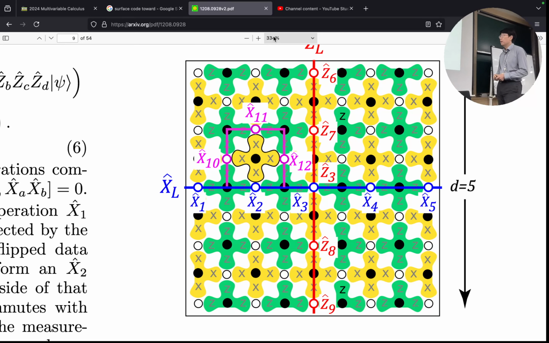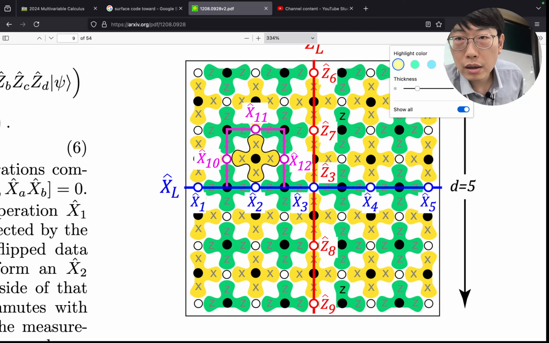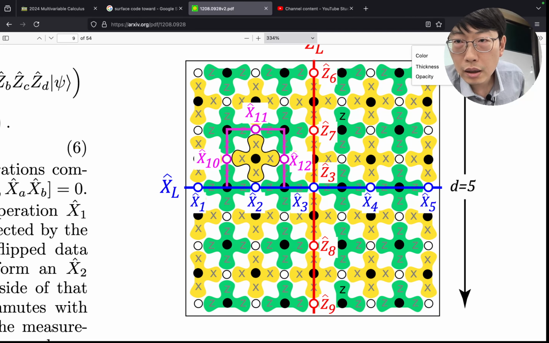Now you can think of another situation: what if you have a detour that crosses this Z gate? I'm not sure whether I can draw on here, but maybe I can. Yeah, I can draw it.